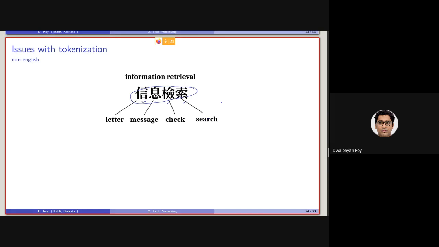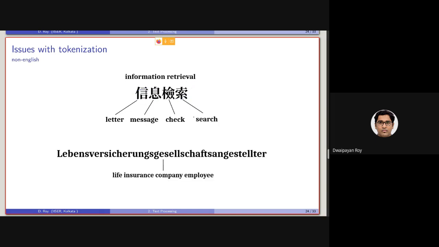But together they are actually information retrieval, 2 words in English. This is an example of a German text, the English translation of which is basically life insurance company employee, which is a single word. So what to do with this kind of situation?